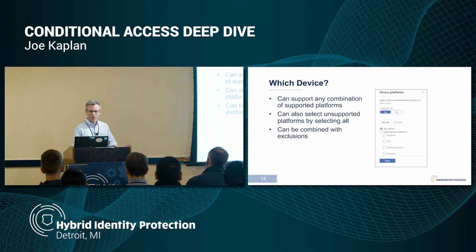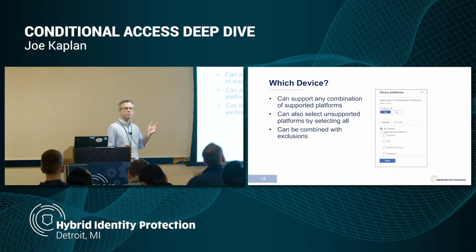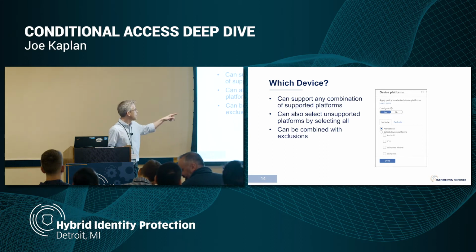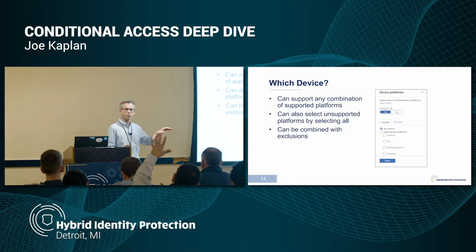So let's talk a little bit about device targeting. Device targeting is where you decide which devices you want to apply this policy to, and so you can say any device. That screenshot's out of date. When you choose any device, that also includes unsupported devices, which is potentially useful. There are a number of devices not supported by conditional access, like Linux, for example, and Chromebooks. When you include any device, they will be targeted even though you can't apply device-based restrictions to them because they can't be registered. We'll talk more about that later.